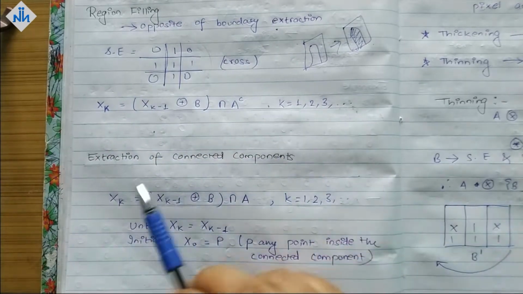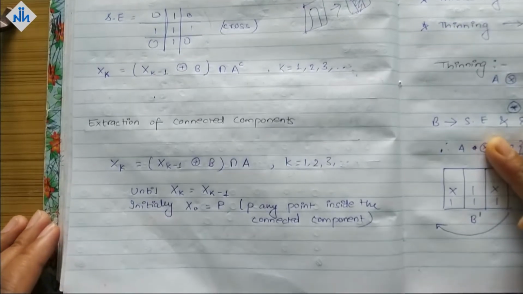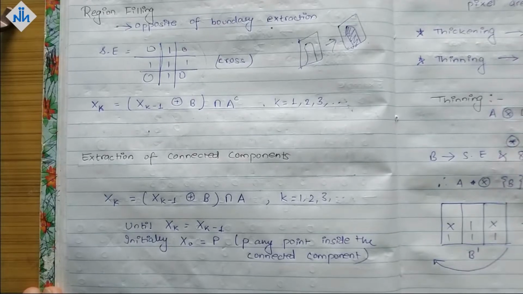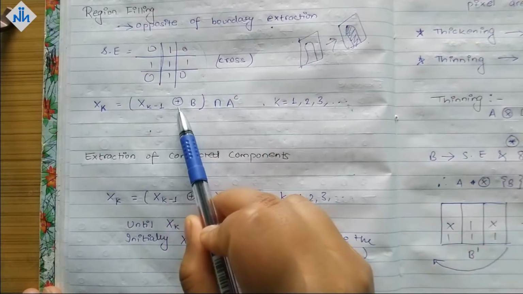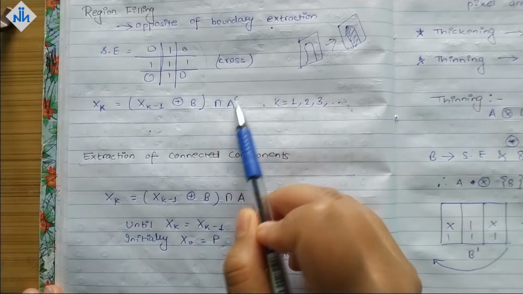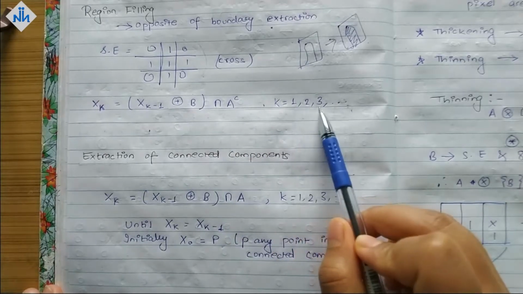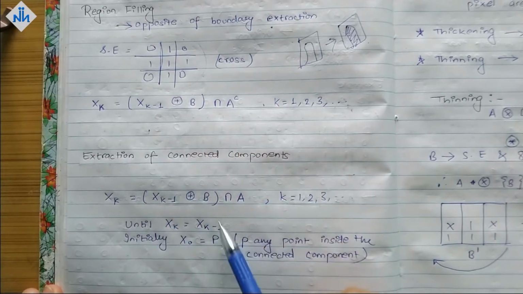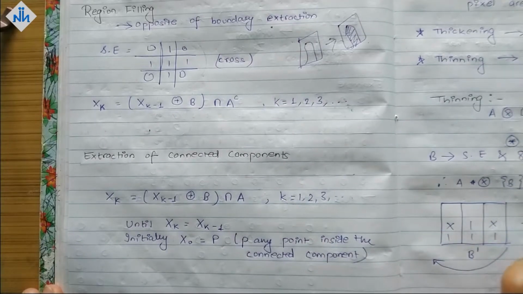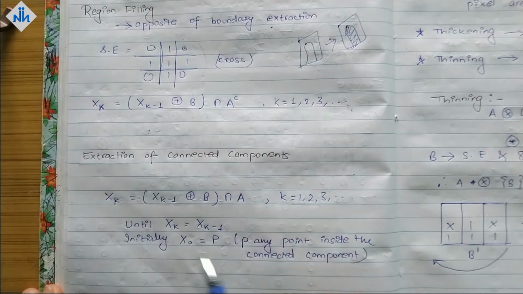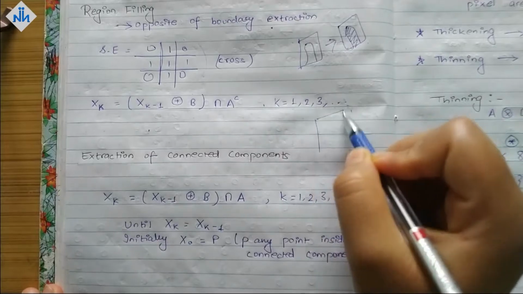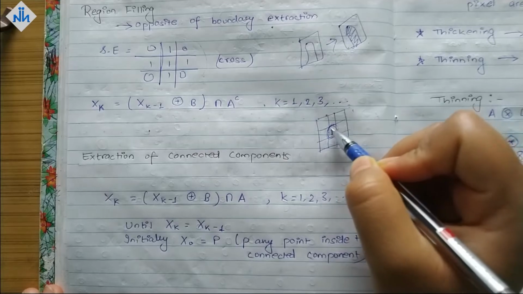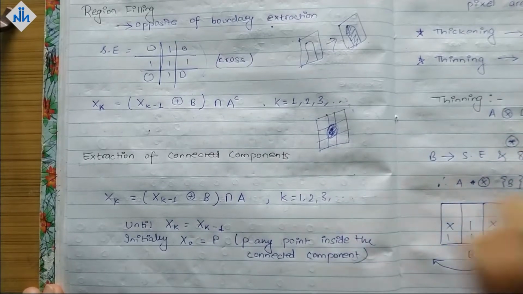And this is our formula, and this formula is similar to that of extraction of connected components. So Xk is equal to Xk-1 dilation B intersection A complement, and k can be anything from 1 to 3, and we do this process until Xk is equal to Xk-1, until these two become equal. And initially X0 is taken as P, that means our image, and any value that has a value 1, it is taken with only that pixel. So that is our P.